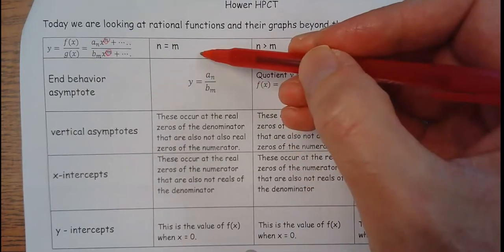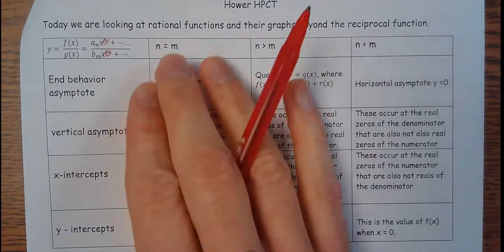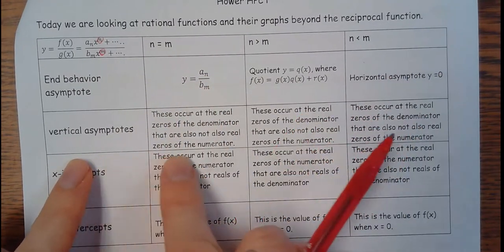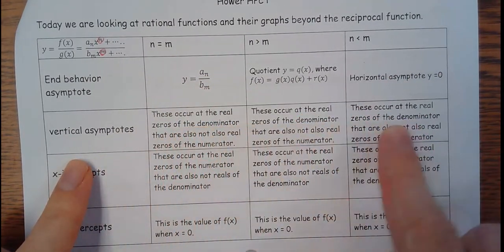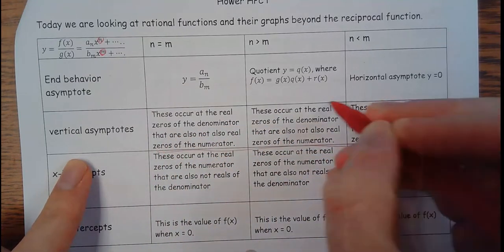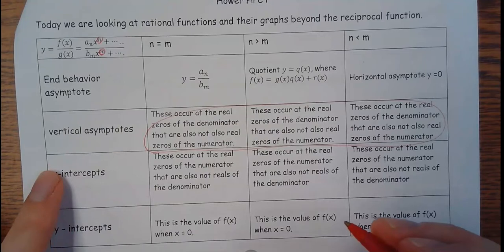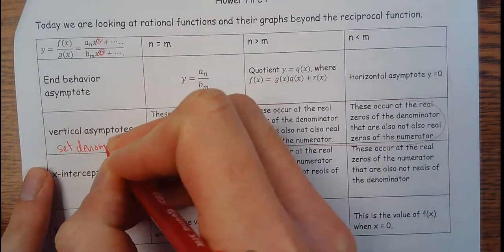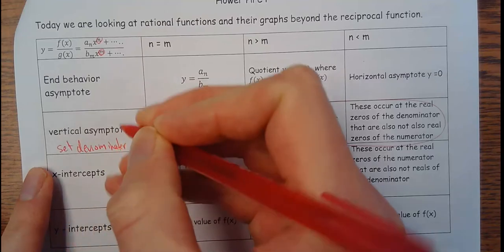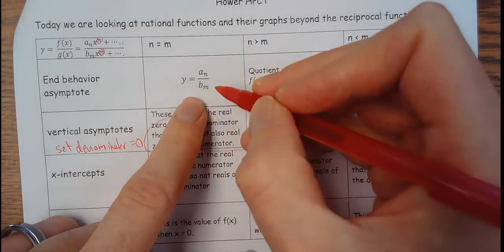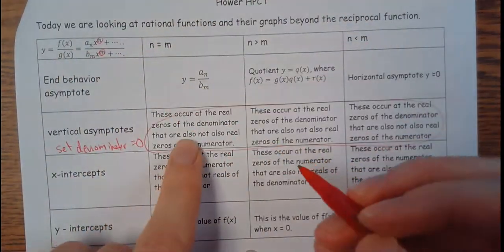I want to run down the columns here vertically. So I'm going to talk about what if they're equal. I'm not going to go directly down. All of these are the same, I got the same words written in. So really these are just all the same thing. And you can find the vertical asymptotes by setting the denominator equal to 0. Okay, so you want to know what makes the bottom equal 0. So if they're equal, I set the bottom, g of x, equal to 0.